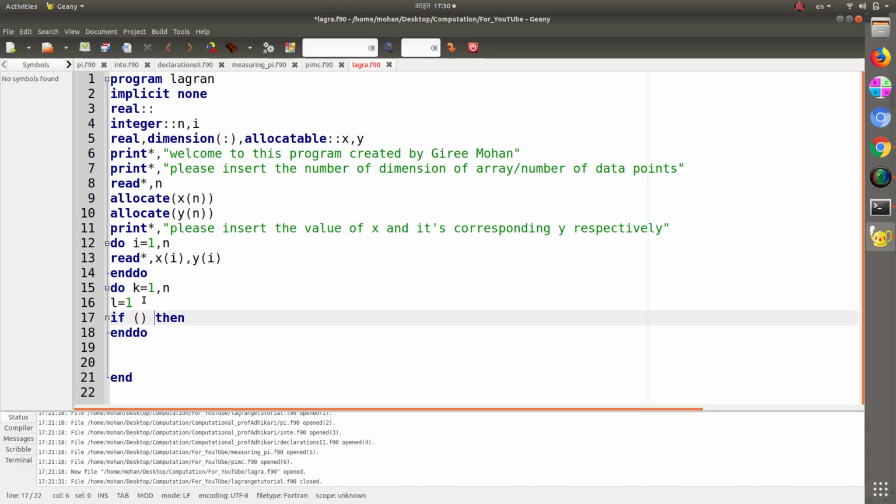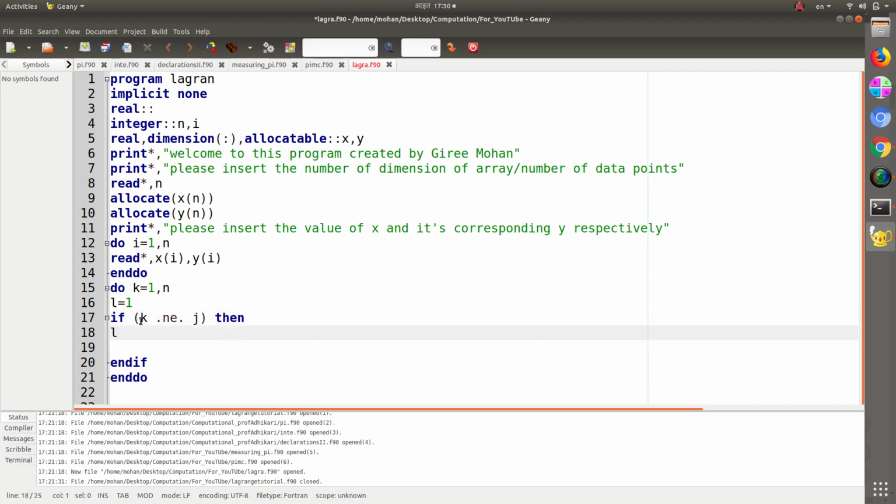Okay, sorry, I have not completed the format of if. So if what we have defined is k not equal to j, then we have our formula as L equals L times the formula. Okay, don't be confused.